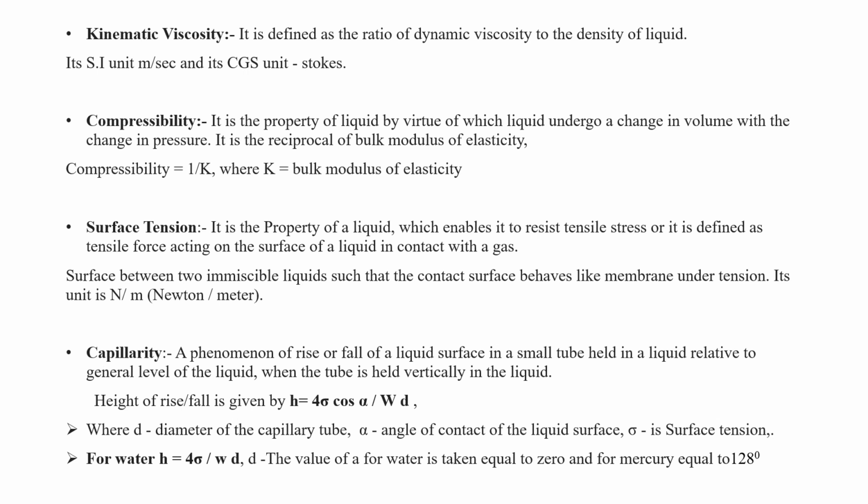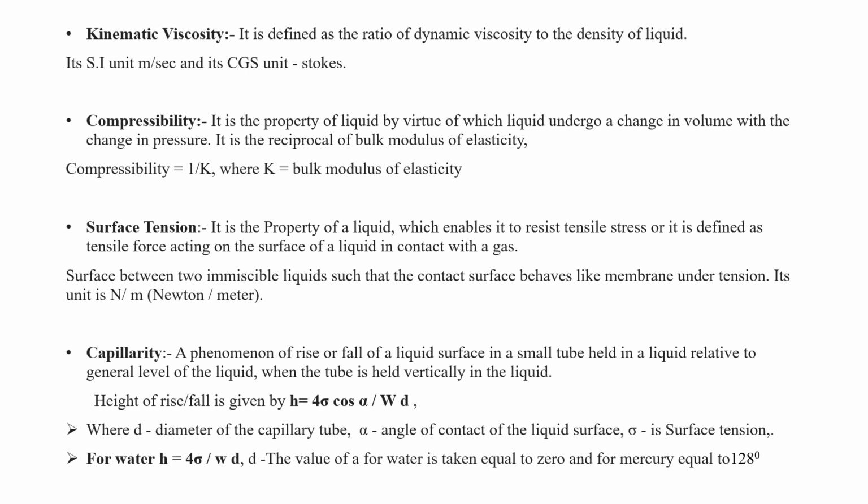Another property is surface tension. It is the property of a liquid which enables it to resist tensile stress, or it is also defined as the tensile force acting on the surface of a liquid in contact with a gas, or on the surface between two immiscible liquids, such that the contact surface behaves like a membrane under tension. Its unit is Newton per meter.